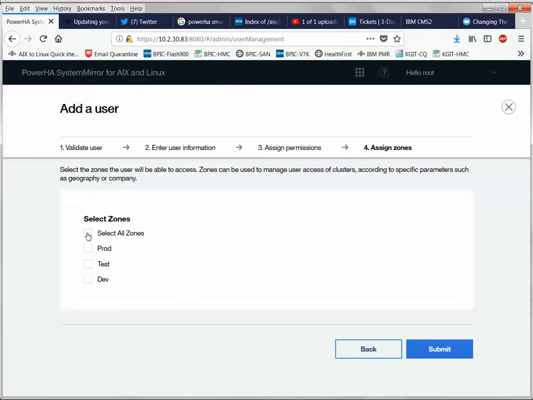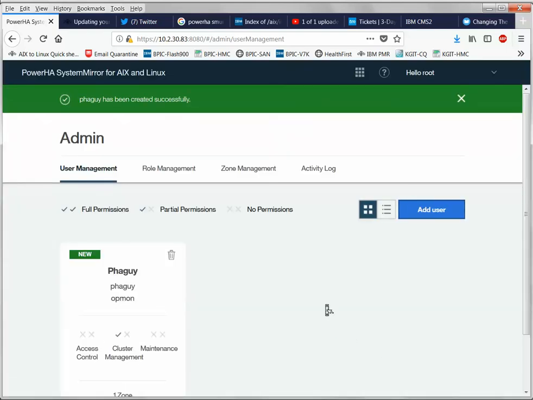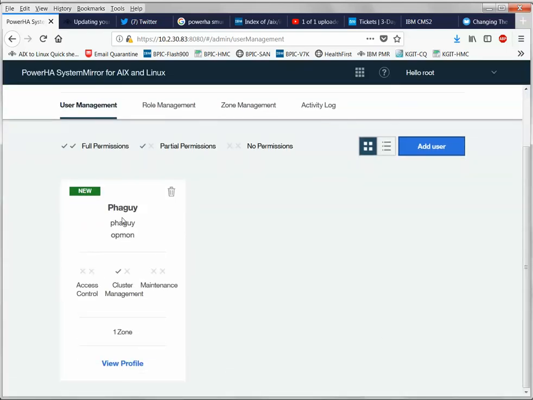And I could tell it to have that capability for all zones, but just because I want to show what it looks like after I log in and show it stripped down a bit, I'm just going to choose the dev zone only. And there's my user called PHA guy.